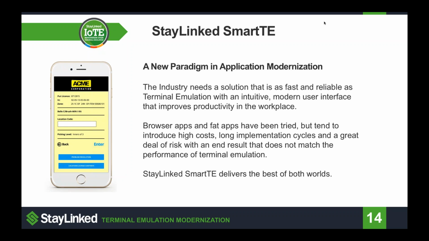So maintaining those great benefits, but also getting the benefits of, say, a HTML5 app. You've got a beautiful user interface. You can simplify just the processes of scanning, again, onboarding, training, all of those things. So we feel like our goal with SmartTE was kind of give you the best of both worlds.